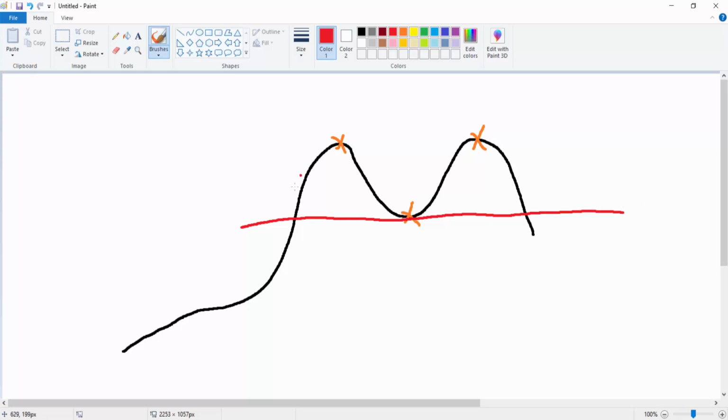So once you see an uptrend, the two peaks and a valley over here, you draw the neckline and then you wait for the neckline to be broken. Once the price breaks the neckline, you have an entry point. So this is your entry. As for all trades, you need to set a stop loss. The stop loss is just above the highest point. This will be your stop loss.